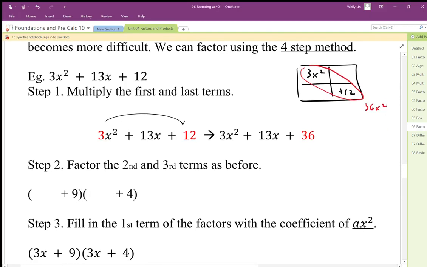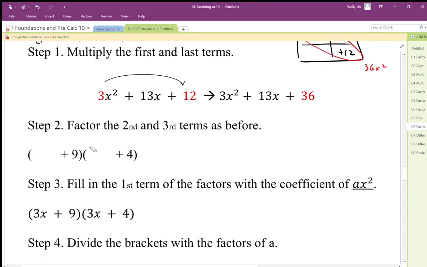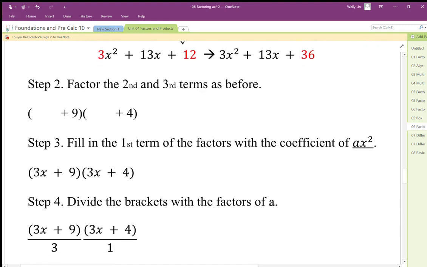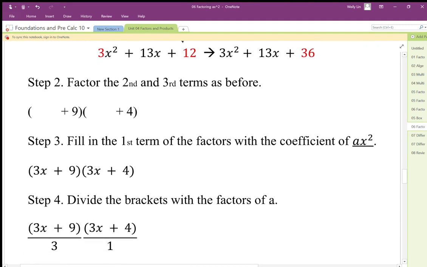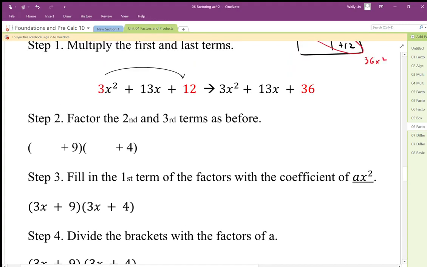And then we basically now have the split. The one thing I don't like about this method is we can't see exactly what's going on. Now it starts becoming a bit of a blur. There's not really any clear steps. This step really just involves how to split up the 13. We put the 3x's in here just to make sure that we have the right coefficients, but if we multiply this out as is, it's going to multiply to 9x squared, which doesn't work, and 9 times 4 doesn't give us the original 12 that we started with here.